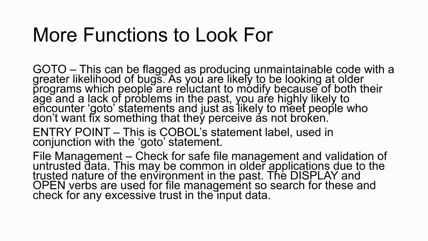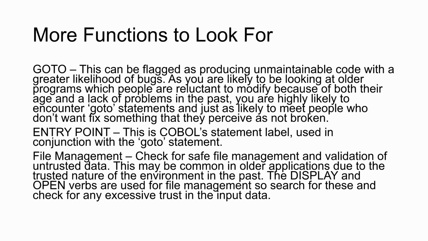Although you will be looking at old code, if you're ever looking at new code, I guess there's always the chance of telling people not to use go-tos. You will find go-tos; it's got the same kind of hazards that it has in any other language of creating unreadable spaghetti code. It would be a brave man, or person or lady, who tries to fix any of this stuff and rewrite it, but they work in conjunction, go-to and entry points.